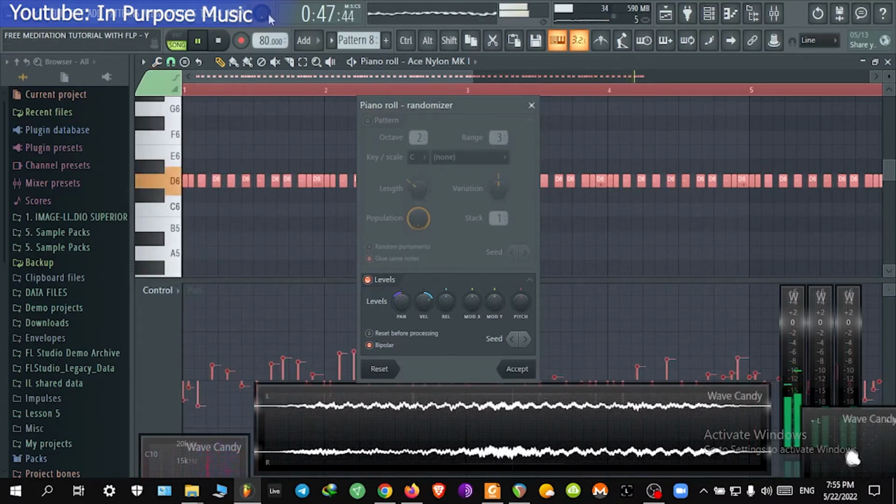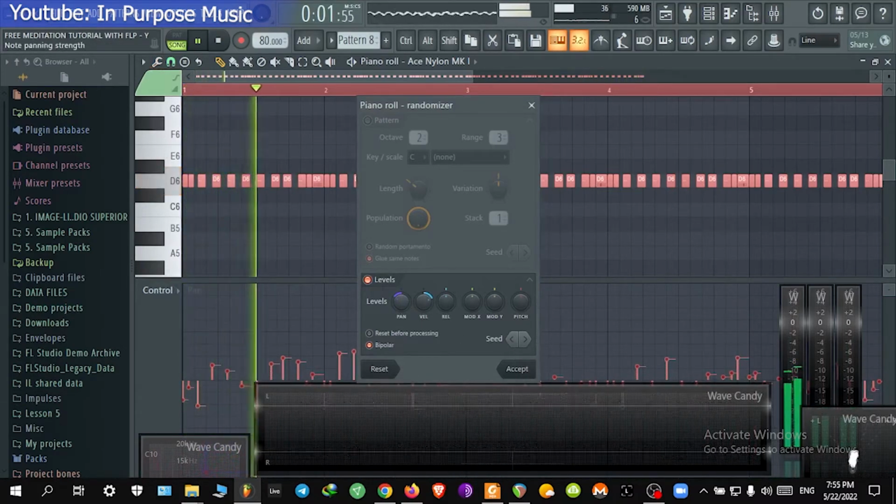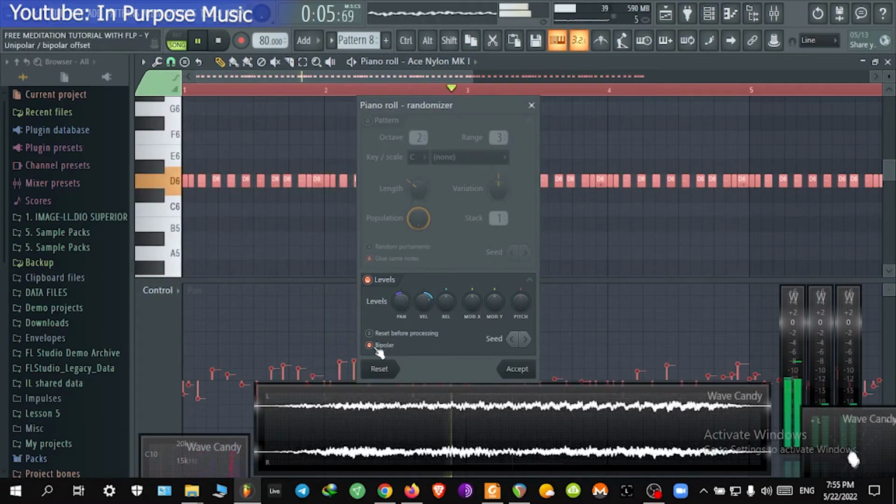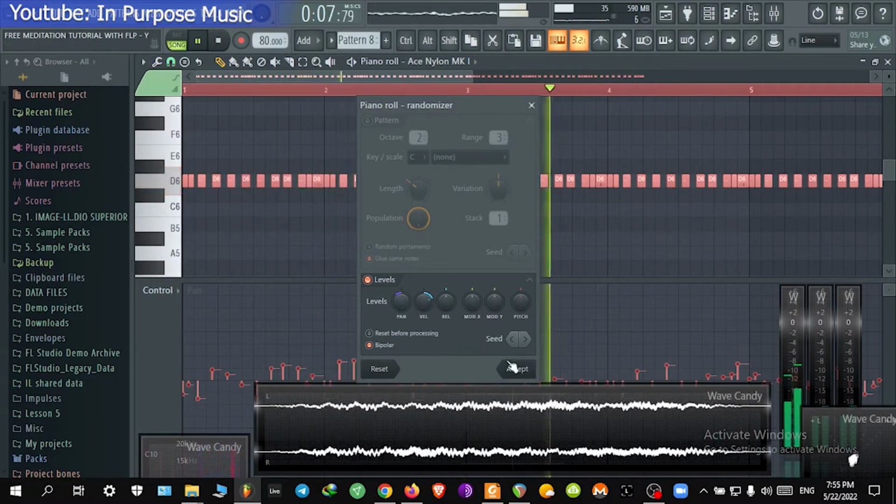Let's give it some more interest and more variation by manipulating this pan. Make sure this is turned on, this bipolar, and hit accept.